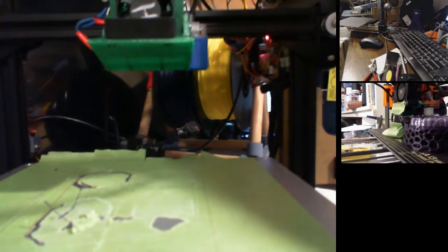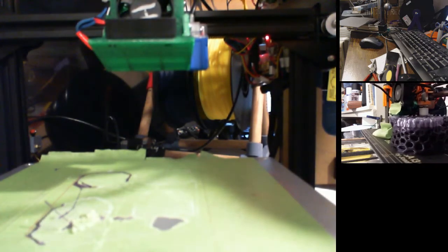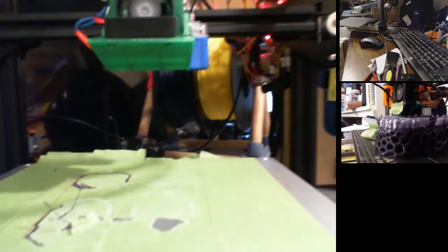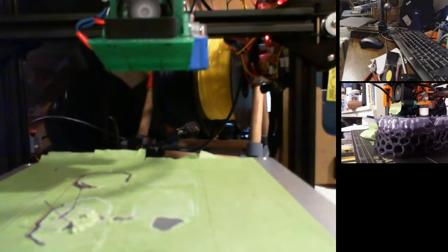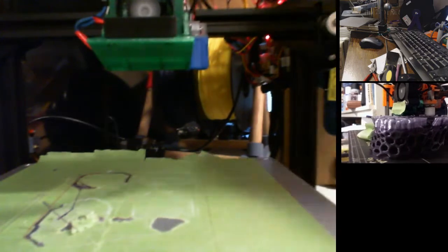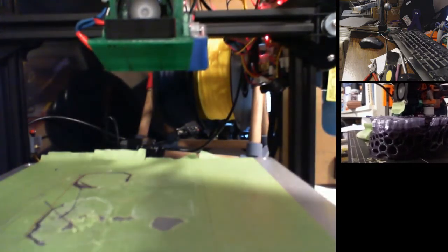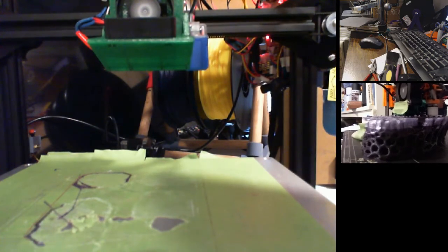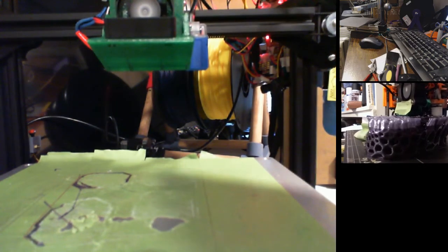So let's go quick settings, preheat PLA. What? No, that's right. It doesn't change menus back when you change the setting. You gotta hit back. So it's warming up.